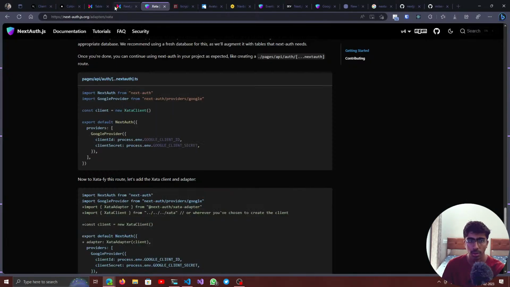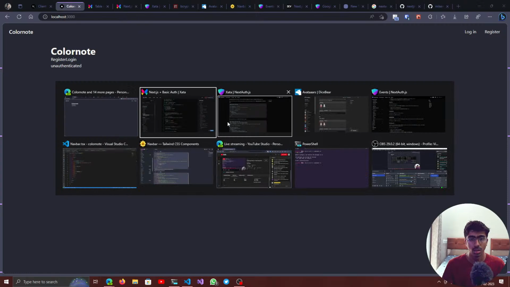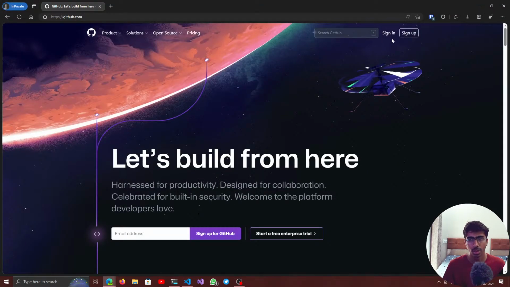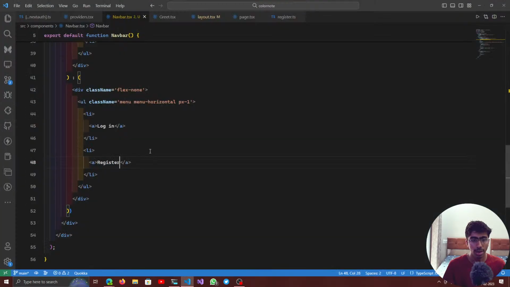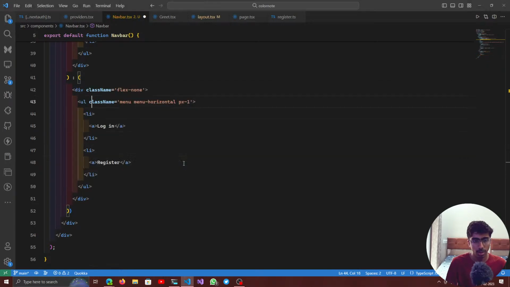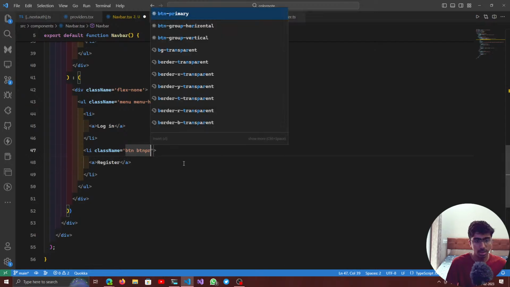And so I guess I should highlight one of these. If you look close enough in the docs, login is not highlighted, but register is. If you go to github.com, again the same thing. So let's do that. It's going to be really fun. So I'm going to add, let's see how I can make this look better. So we have menu horizontal. For the register one, I'm going to add a class name of btn primary.